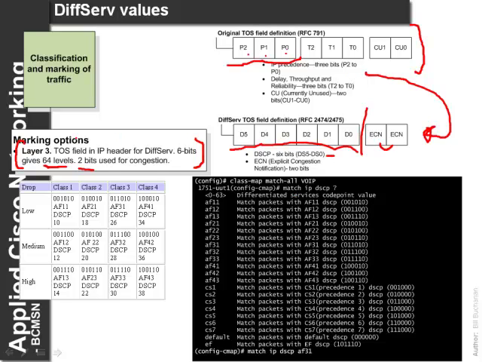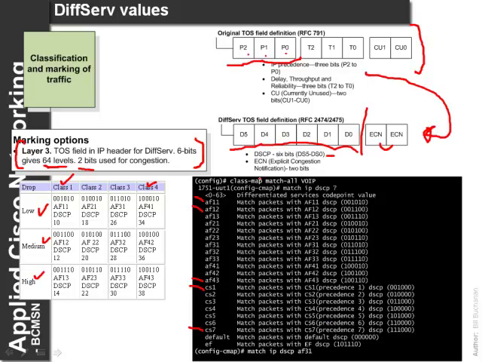So we have 64 different levels, and these are some of the levels here. So we have 4 different classifications and 3 different drop levels. For this we can have AF11, AF12 and so on to AF43, followed by CS1 to CS7.